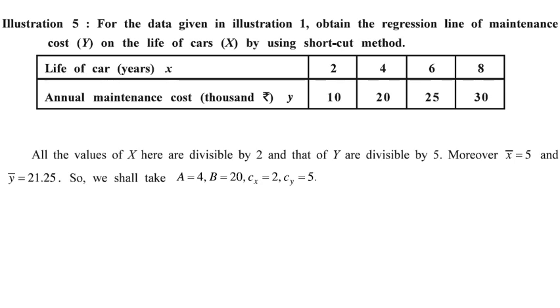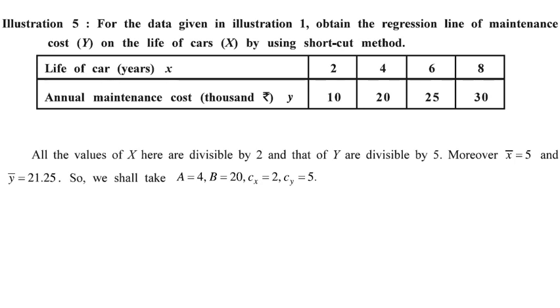If you take an odd number, your answer will be odd, and when you divide it by 2, your answer will be in points. So we are not taking a as 5, we are taking a as 4. That way our answer will be even, with which we can divide by 2. You can take 2, 4, 6, or 8 as a.